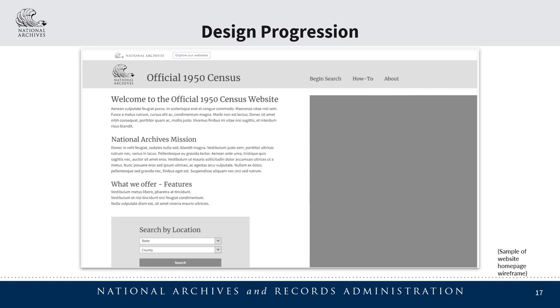The wireframes were designed without color, so they're black and white, and they did not include any actual design elements, graphics, or images. There were, however, dark shaded boxes that we would use to indicate where a photo or graphic could be placed in the future design. The design of the wireframes also followed the U.S. Web Design System, which influenced elements such as the type font and grid spacing that was used throughout the site.